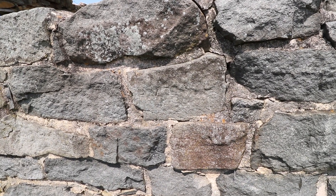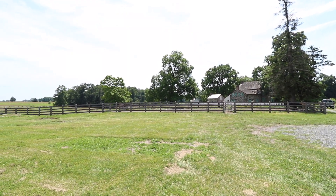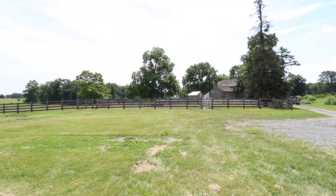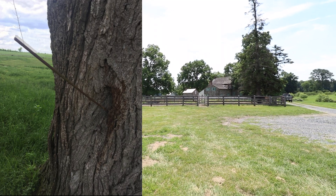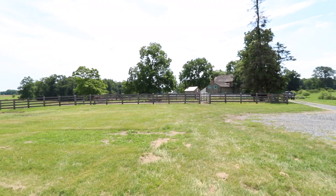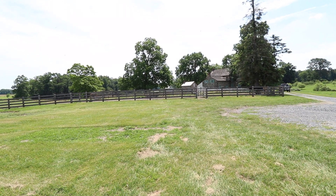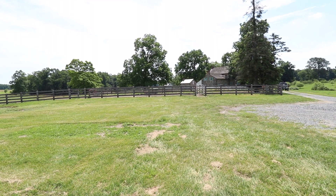Wish I knew who they were. If I can figure out who they are, if there's any documentation that these folks have been identified, I'll include that later in some subtitles or something. That's the Rose House on the Rose Farm. One of the trees around the other side — they're probably around the small stone building — is said to have what some claim to be a ramrod stuck in the tree. Of course the tree would have been much smaller at the time of the battle. I've seen a photo of it and it's like a thick gauge — could be a thick gauge wire or thick piece of metal, maybe a little thinner than a pencil, which would make it about the right size for a ramrod.